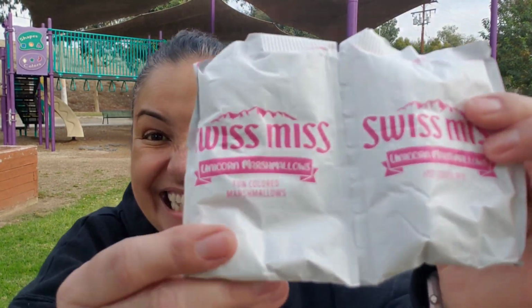Swiss Miss Unicorn Marshmallows, shut the front door. I never had unicorn marshmallows before. Oh, Kara. Girl. I'm gonna have to meet you one day. You better be ready, boy. I'm gonna take some extra medication so I can give you the tightest hug ever. And ooh, Kara, did you do a poo-poo? Thank you, Kara. Thank you so much.